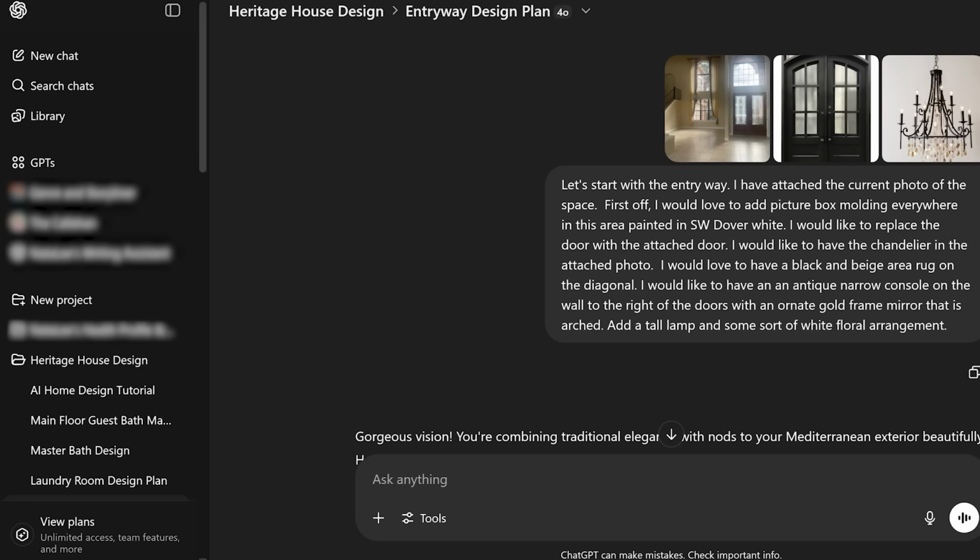One tip that I'll give you is with each different room, I would recommend starting a new chat, because sometimes if you stay in the same chat, it will add elements in from the previous conversation because it gets a little confused. So when you do decide to start a new room, just hit project file and it will take you to a fresh screen. And I found that to be helpful.